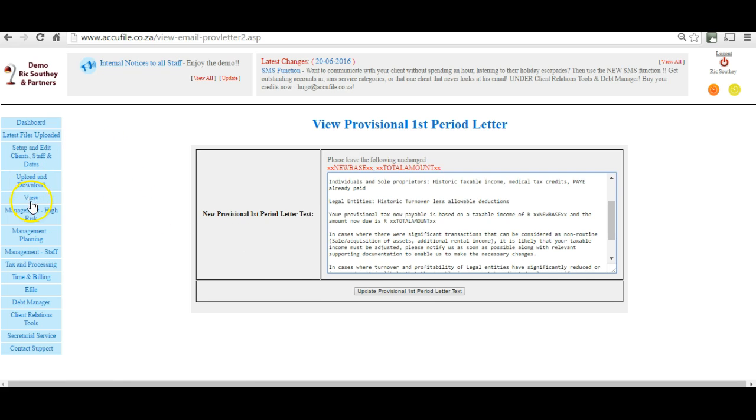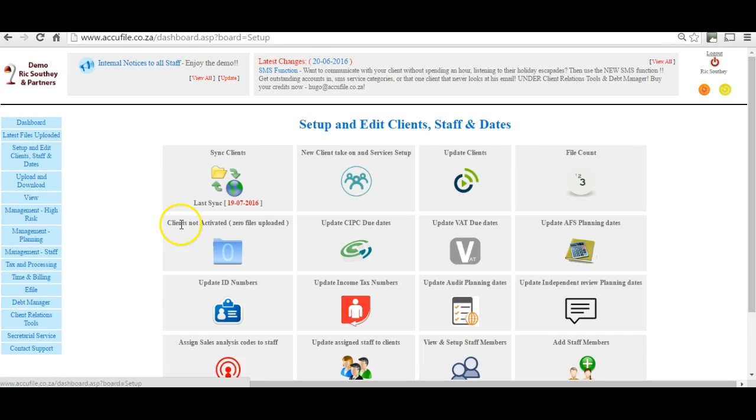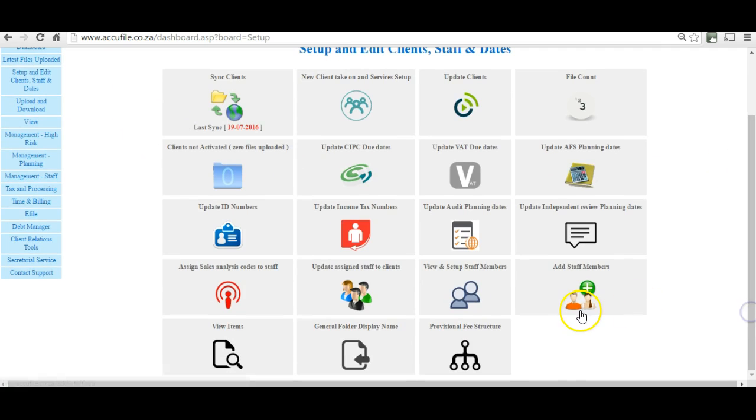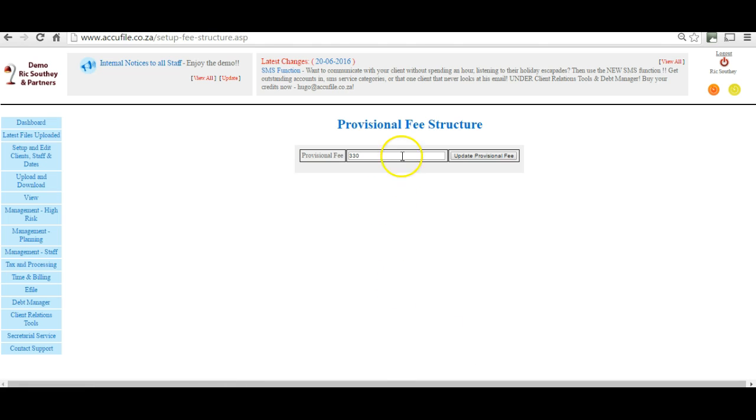Okay, and then also under the setup, I think, yeah, we've just put in a little icon there where you can set your fee structure. At the moment we've got only this one. We're planning to build more fee structures in, which will automatically work for different functions, but for now we've got the provisional fee in there, so you can change that and update it.